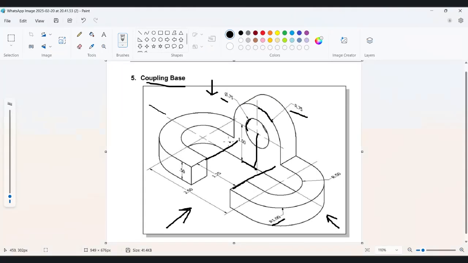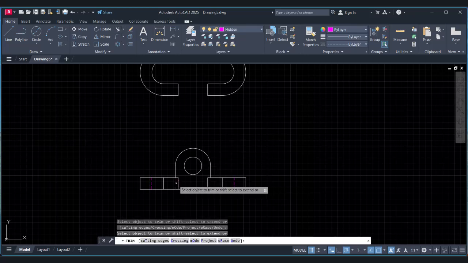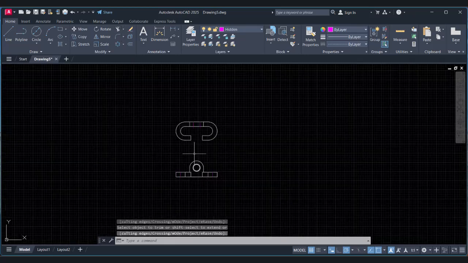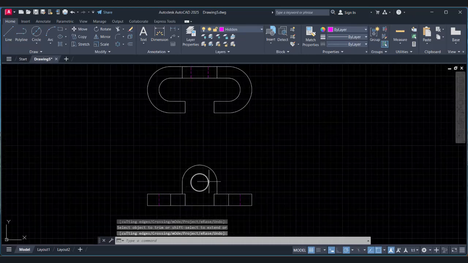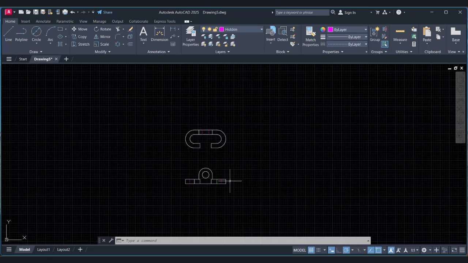And also, if we see it from this side, this hole will be shown from here to here. So this line we cannot see, so also going to remove this one. So like that we are going to see. Okay, so now it's perfect. Next we have to draw the right side view.